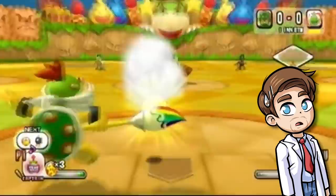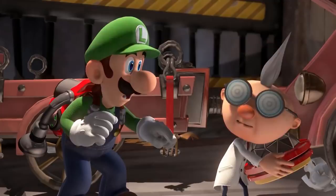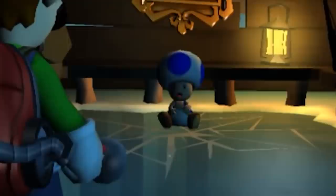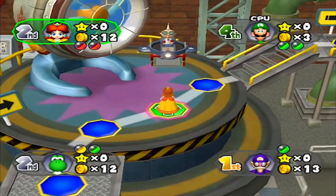But why did E. Gadd even give this powerful invention to him? Let's look into what he does for a possible answer. This mad scientist usually makes all kinds of items to help either Mario or Luigi in their adventures, especially in the Luigi's Mansion and Mario and Luigi games. He apparently runs a company that sells some of those things, as mentioned by FLUDD. Besides E. Gadd, the only individuals known to work there are his five Toad assistants that appear in Luigi's Mansion: Dark Moon. He even has a workshop called E. Gadd's Garage, which is a board in Mario Party 6, where he stores the countless creations he made.